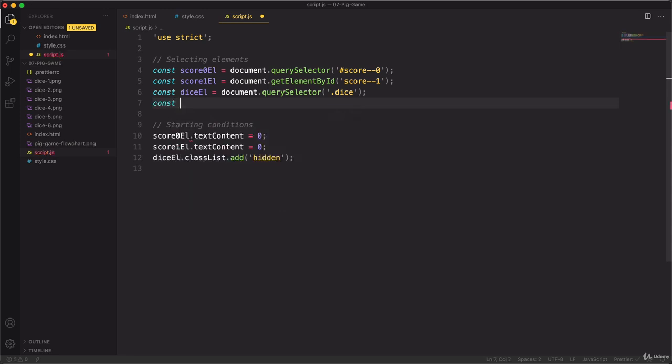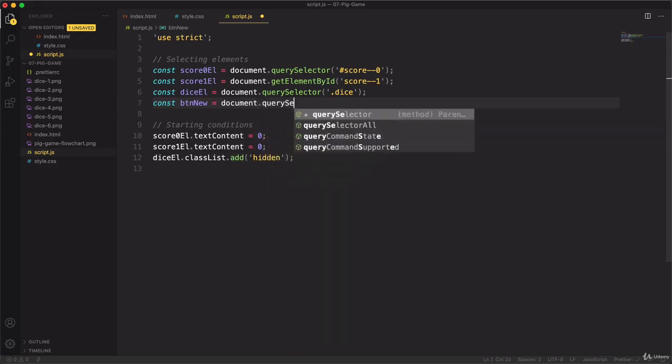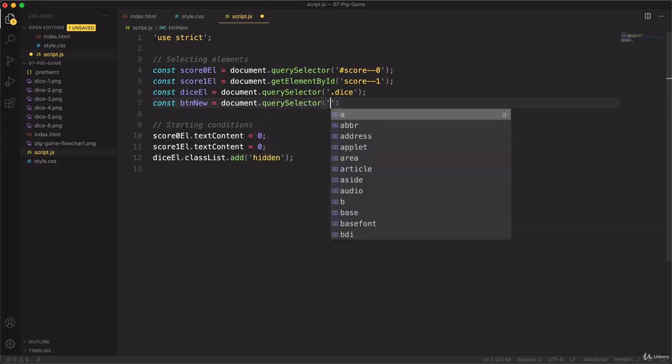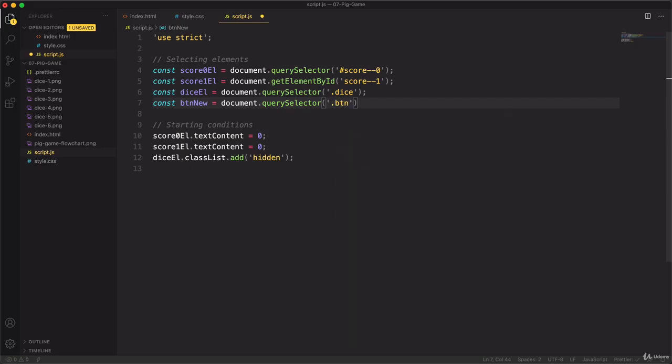So const button new is document.querySelector.btn and then 2 dashes new. And now I will just duplicate this line here.